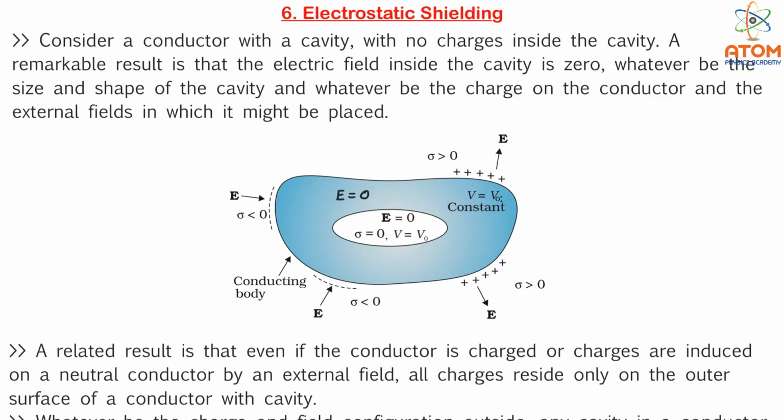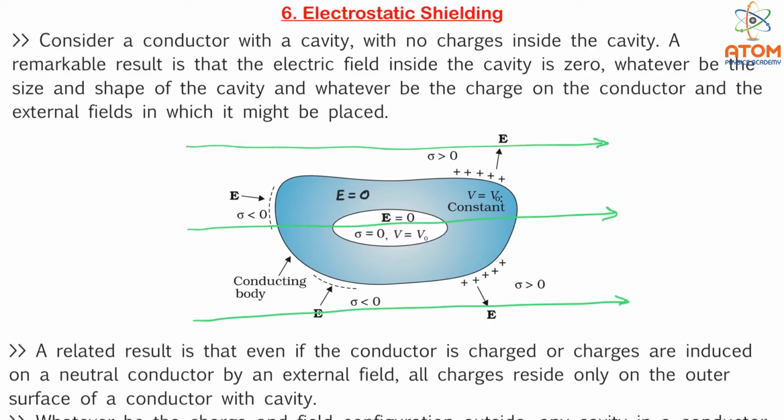If you place this conductor in an electric field, as I already discussed, then charge will be induced. Suppose the electric field is produced like this in the right side direction, let me show that. I am talking about the external electric field, mind well. We are not talking right now about the electric field which is produced due to the charge on the conductor. We are producing an external electric field.